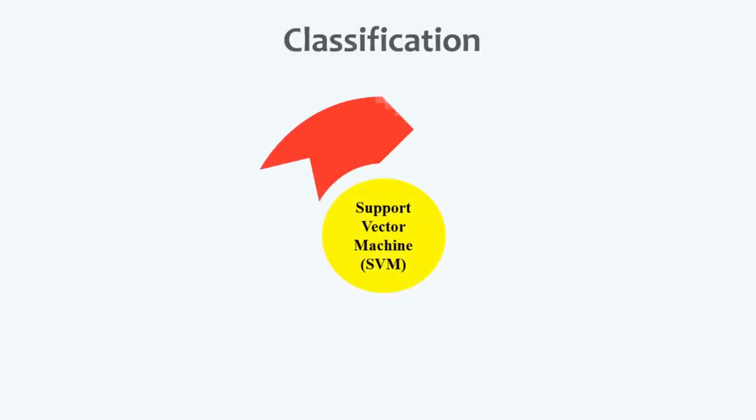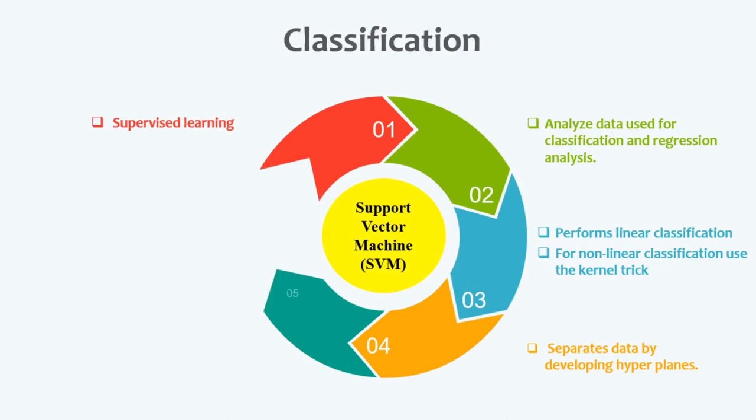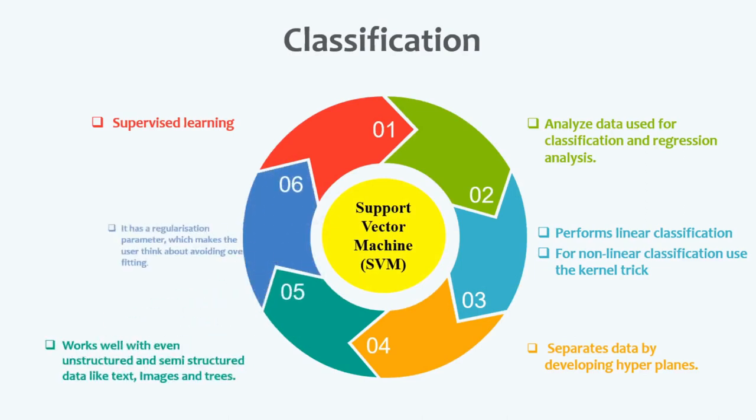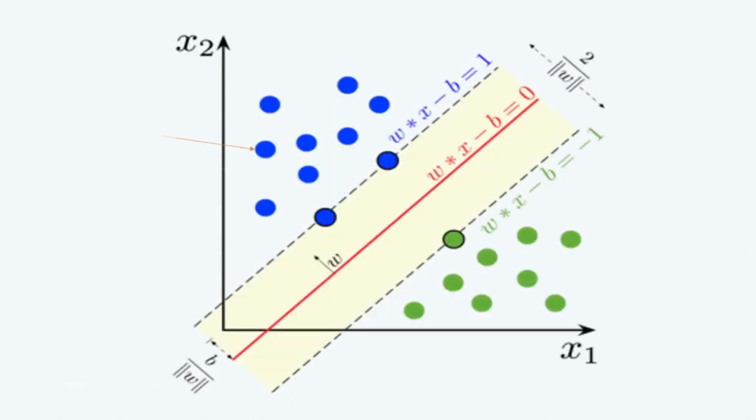Classification. Now moving forward to the final step, that is classification. For this, I use support vector machine, known as SVM, because the data is of quite a large range and it needs a flexible and time efficient algorithm to classify all these lung sounds correctly. SVM performs supervised learning and it works well for unstructured and semi-structured data. Here is the pictorial representation of how SVM creates support vectors and a hyperplane.